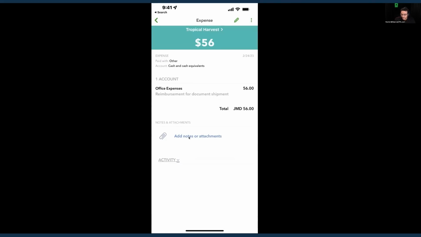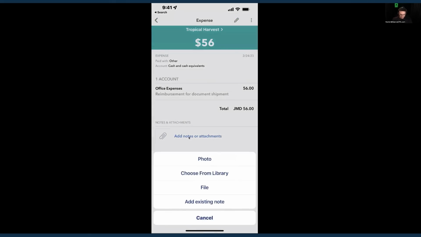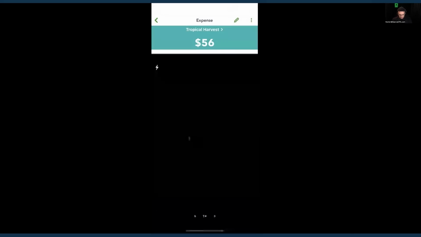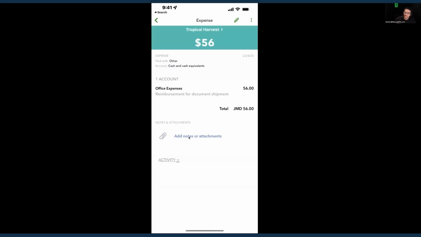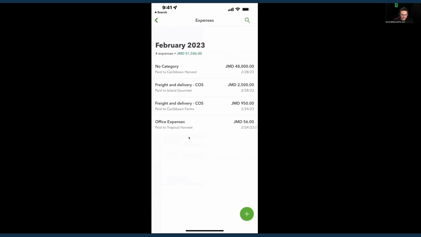And if I want to take a picture of a receipt, I can. So I don't have a receipt with me, but I'll just show you really quick. I'm going to click on the little clip and then click on photo. And then just imagine that this little orange paper that you see here is a receipt. I can take a picture of that and then click on use photo. And essentially that becomes the receipt attachment to that expense transaction. That's probably going to be the most common use case of people using a mobile device, is they're going to be recording expenses and also taking pictures on the fly, because that really is the power behind that.